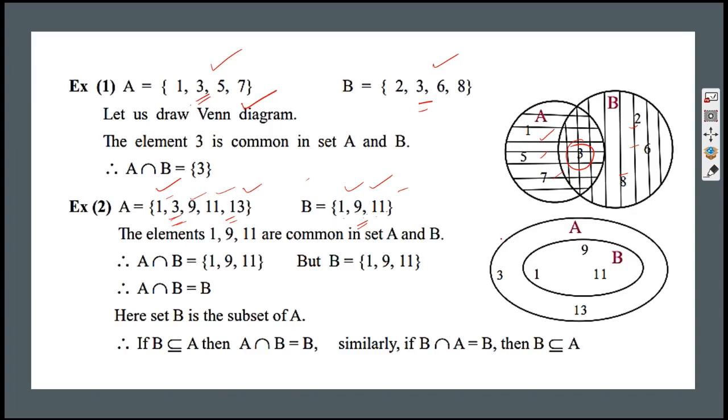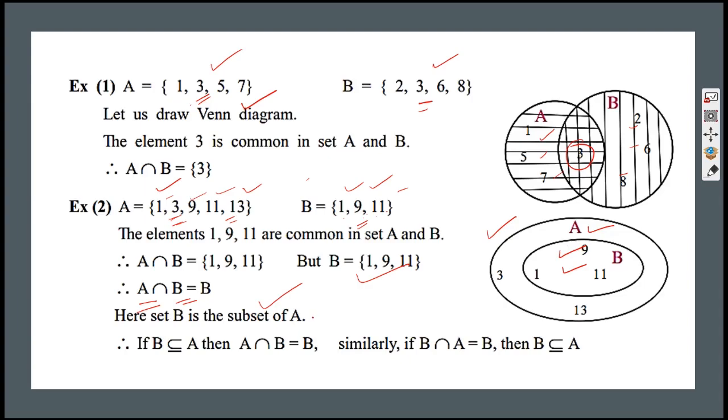Understood? So we can show it in the form of a subset, where A is a set and within that we can show the subset B. But if you talk about the just explained topic, intersection, as the members of B are there in A, the intersection will be B itself. B itself is the intersection. So how we will write it: A intersection B, the answer is B. Or we can say that B is a subset of A in such a situation.